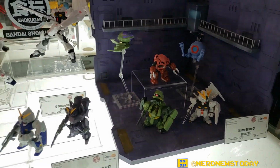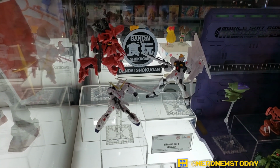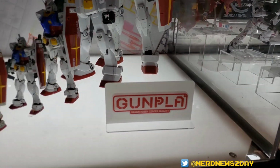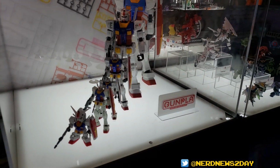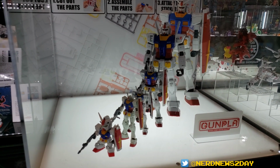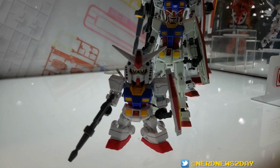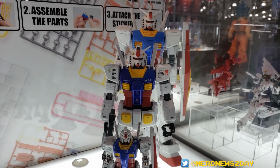Love it so much. Our next little box over here, which is really cool, shows the different sizes of the model kits that we have, and it's super impressive because you can see everything from the SD Gundam, real grade, high grade, master grade, all the way up to a perfect grade. All of our model kits are super simple in that no glue or paint is required. Of course, each skill set is completely different, and some of you want to customize yours to your own liking, and what one person might spend a couple hours on, another person might spend a couple years to make extra special, and it is always appreciated. But these Gundams are absolutely gorgeous.